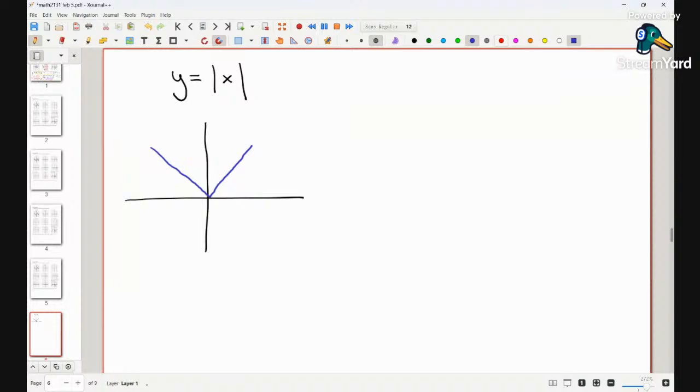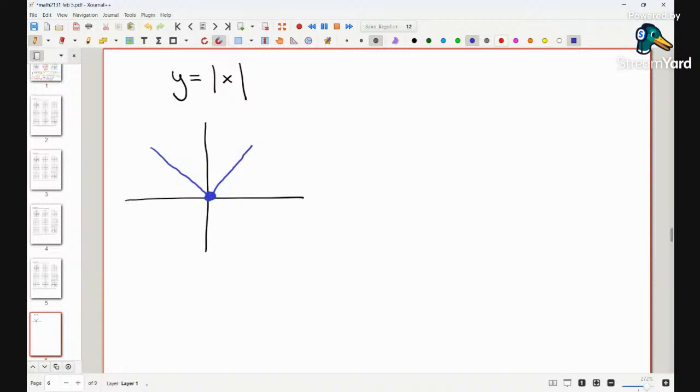Whose vertex is at 0, 0. Why is that 0, 0? An eighth grader could tell you why. An eighth grader would create a table of values, start by plugging in 0 to find y, and they would output 0. That's why, not just because I told you, because if you point plotted this, you would get that.